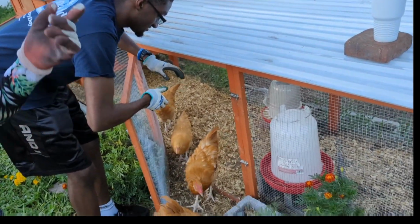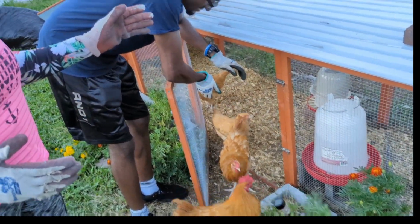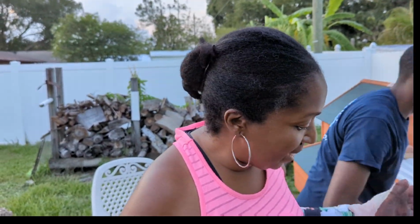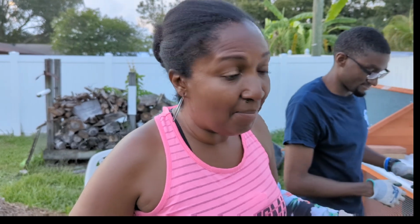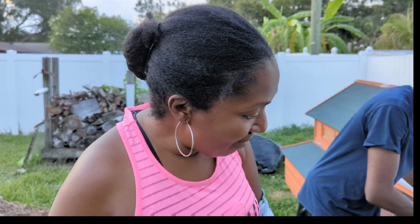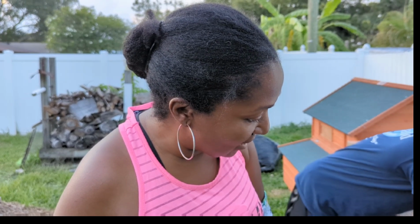It's important that you don't do both wings. You do just one wing, because doing one wing makes them a little bit off balance, so they won't be able to fly. However, if you cut the flight feathers of both wings, they'll get strong enough and be able to fly. So right now, I let Manayad out because he is the first one to get his wings clipped.